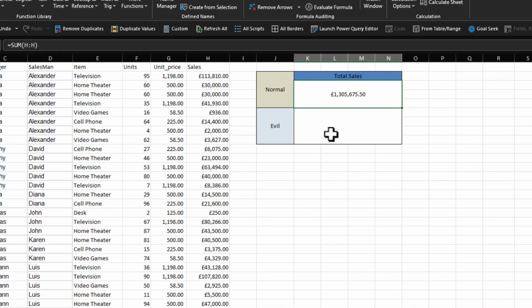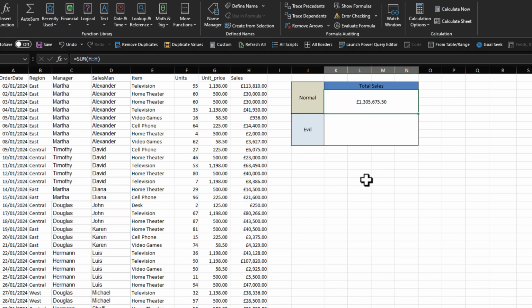So what's going to happen tomorrow, it will start showing whatever you want in return. It won't return any sales, it will return an error, name error, whatever you want to return. Basically it will do that, but until that date it will work fine. So we're going to put an expiry date on this formula. To achieve this, you need to have a date in your worksheet somewhere. You can put a date somewhere in the corner, make it white so it's invisible, and lock that cell. Or if you have data like this where I have dates, that's even better, fantastic.